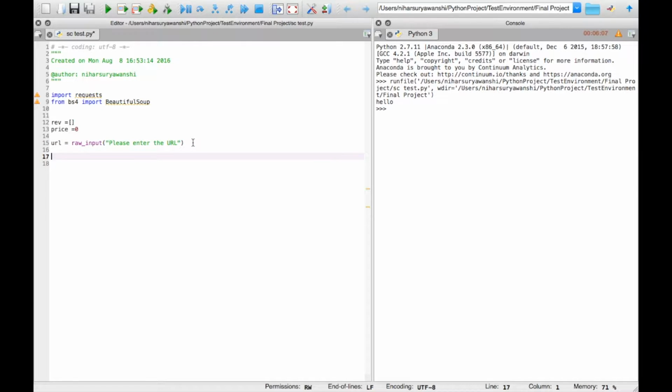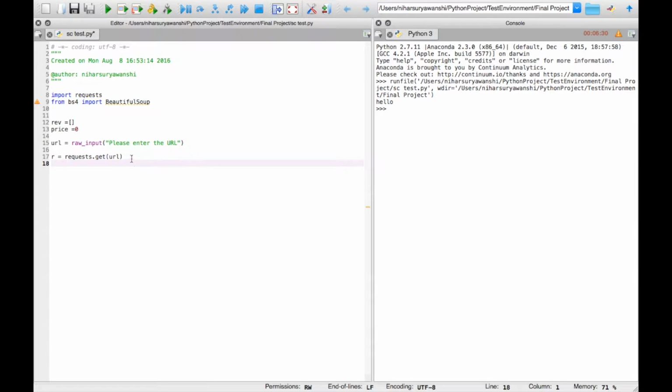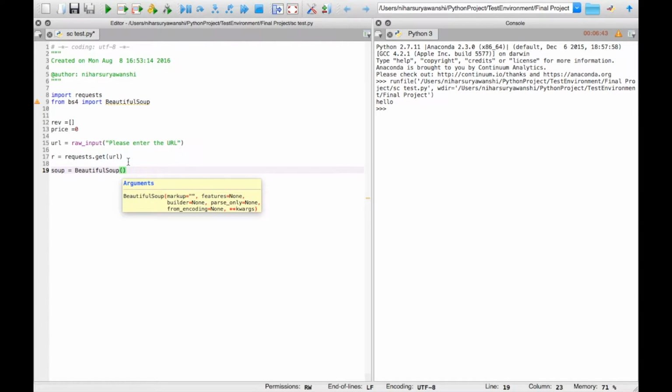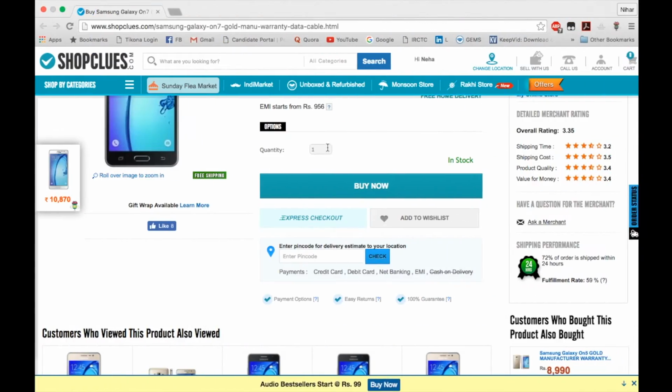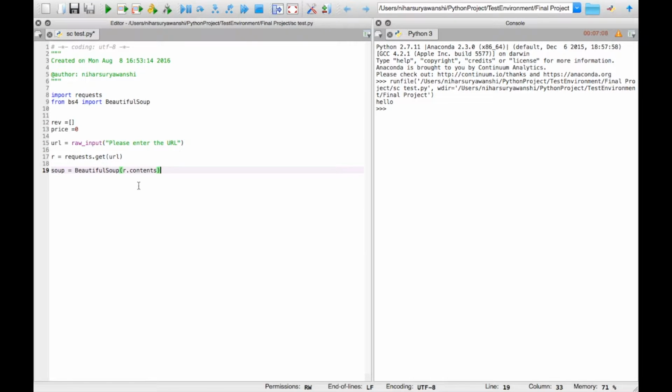Yep. So I'm getting this, and then what you have to do is requests.get. This method takes a URL and pings that particular web server. So with this line, we are going to this web page. Then soup is one more variable, for BeautifulSoup. Beautiful Soup is a very nice library, and it makes our task of extracting data very easy. In this Beautiful Soup, I'm going to pass r.content. Whatever contents we get from this web page, each and every tag, each and every piece of data, we pass to this variable called soup through this library, Beautiful Soup.